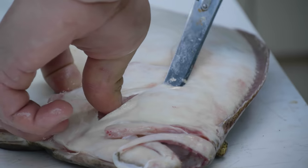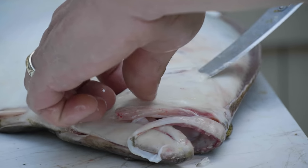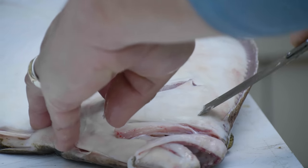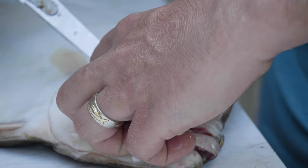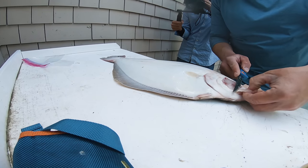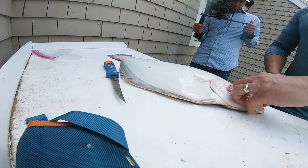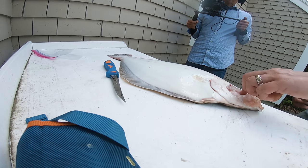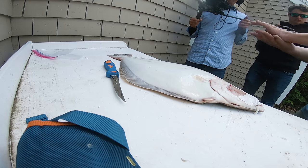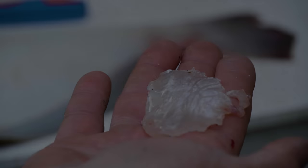Now, fluke's unique because normally you use the eye on a tog or a sea bass as the gauge for where you should go, but both of the fluke's eyes are on one side of it. So I'm gonna go right down through there, get around there, make sure I've got deep enough on it. You don't need to skin the cheek meat, actually. Once you get it to about that point, I missed a little meat there. Sometimes it takes a little bit to get it going, but once you have that part mostly separated from the rest of the fluke, work your fingers under there, peels right off, and that is going to be the tastiest piece of meat that comes out of this fluke, I guarantee it.